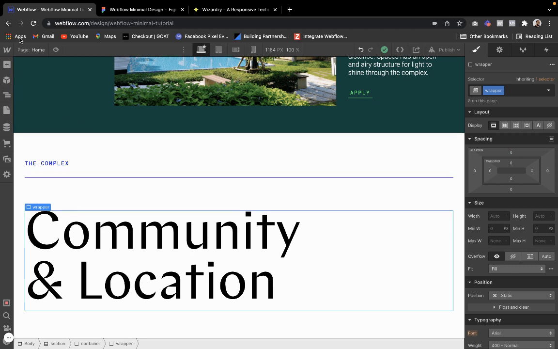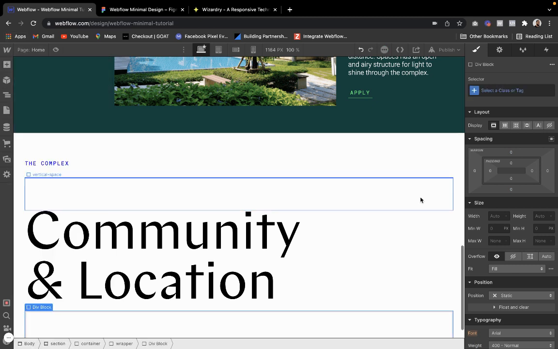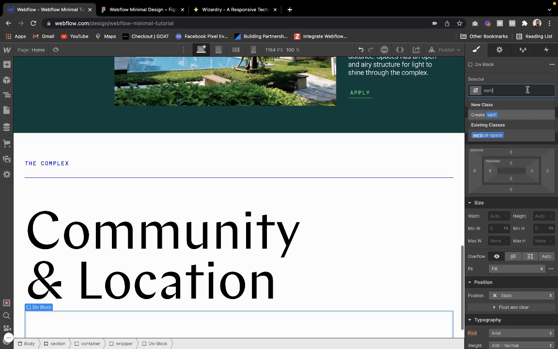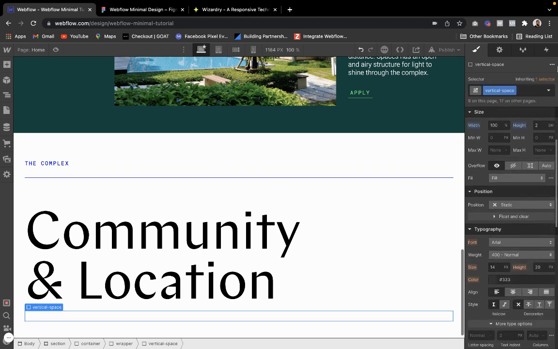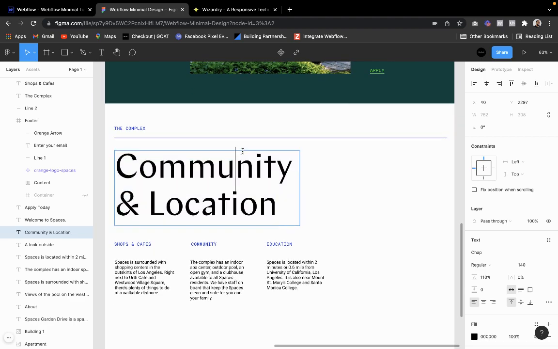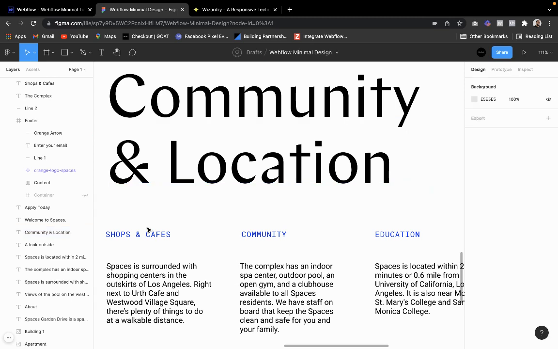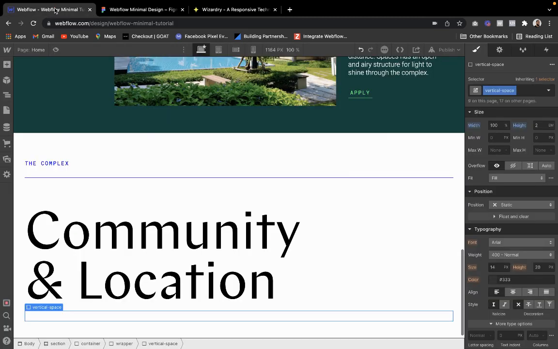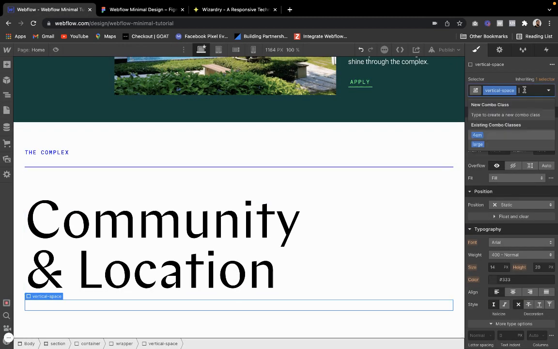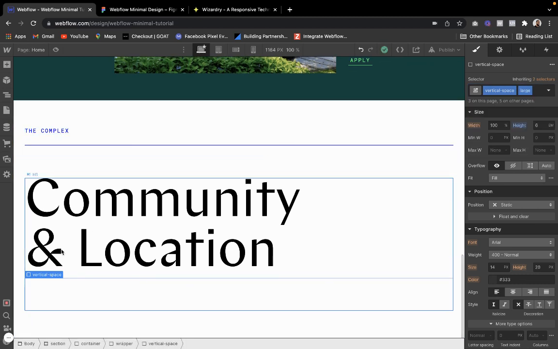Okay, so inside that wrapper, I'm going to add another div block for space once again. Let's see how much space is between this. It's a fairly large amount of space. Let's do large for now and see how that looks a little later on.